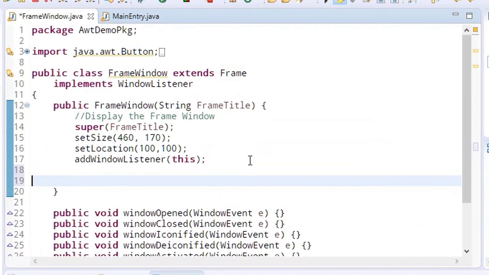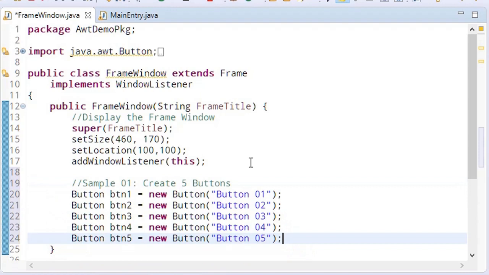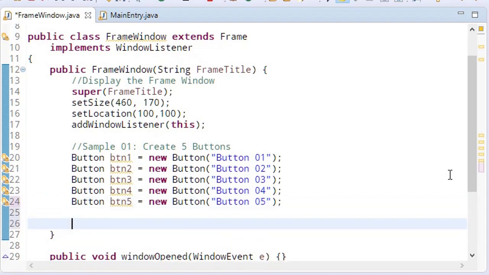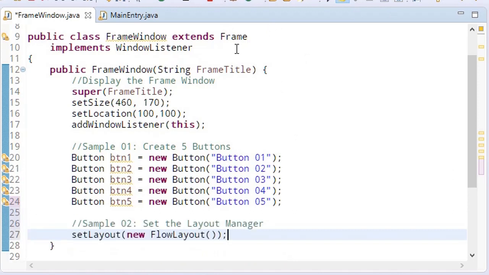Next, here we are creating 5 buttons and we are having 5 references. After this, we will set a layout manager for our frame window. So we make a call to setLayout, then we pass the layout manager here.